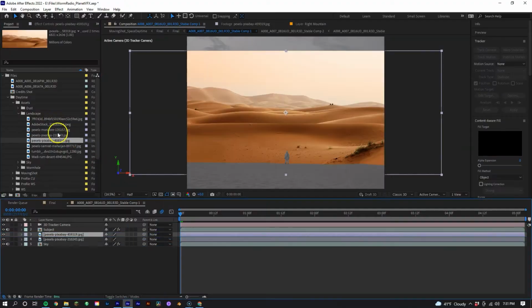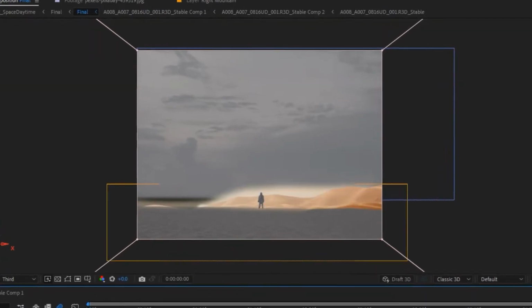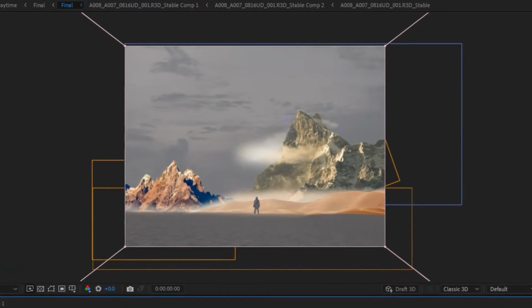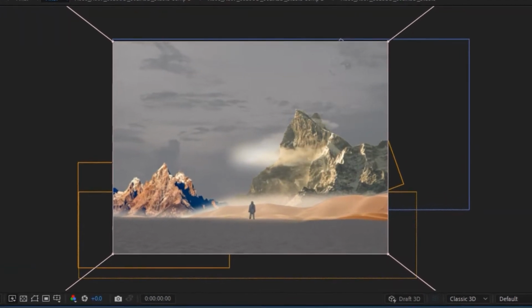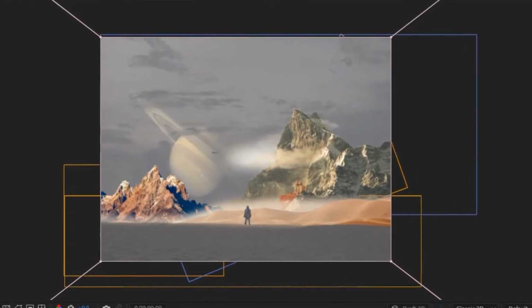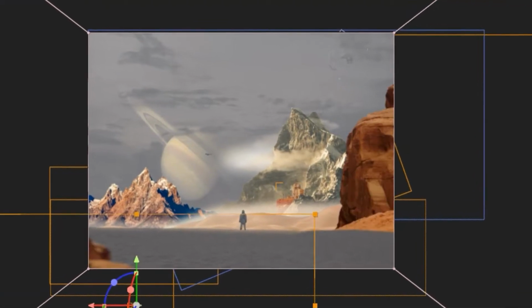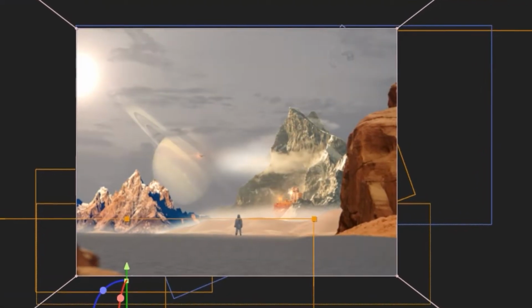And remember, when adding these elements, make sure that you make them 3D layers so that the camera that we created can read them. And when you do that, you'll begin to get something like this. We have our original shot, then a desert landscape, some distant mountains, clouds to fill it in, a space station in the sky, small facility in the distance, spaceships, Saturn, closer rock structures, and finally lens flares to spice it up. And while this looks good right here, now we want to adjust all the images along the Z-axis.